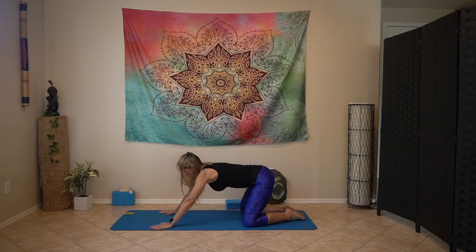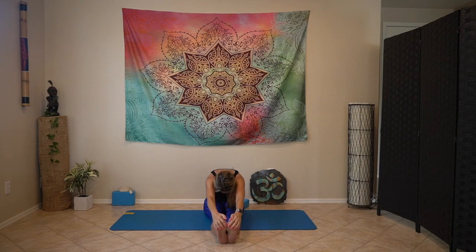And then we're going to come into seated position. Extending the legs forward. In Chandrasana. Inhale, arms up. Exhale, forward fold. Just maybe grabbing your feet. Extending the legs. Maybe taking the elbows towards the sides to come down a little more. A little more. Keep going. Engage the quads. And then slowly release.